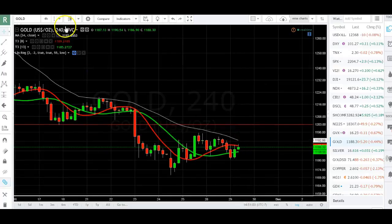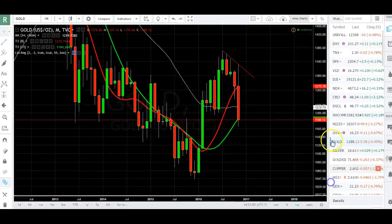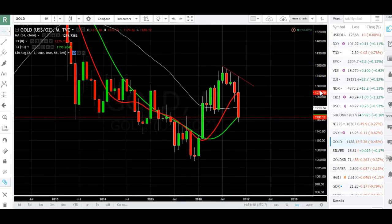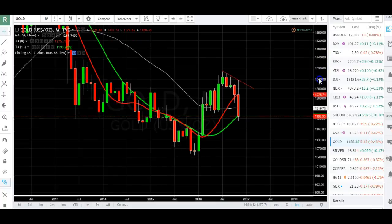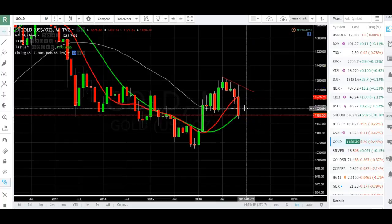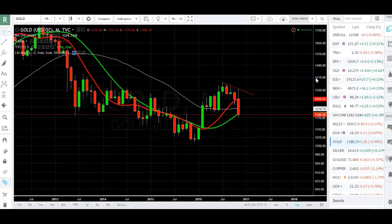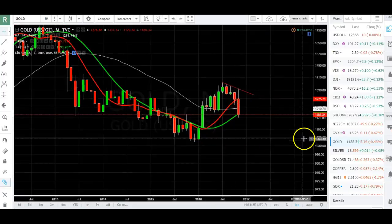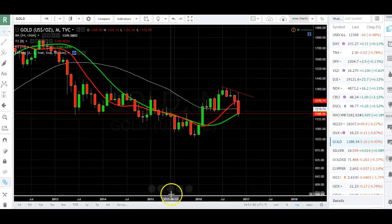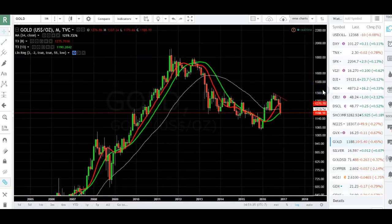Gotta get above the SMA 34 for the month. Not closing on our lows. It's damn near close. We need a good run up tomorrow to get this thing back closer to the 34. Maybe the next month has a full reversal. But the bullish retracement is still intact for the monthly chart on gold. Still bullish. Just needs a little help.